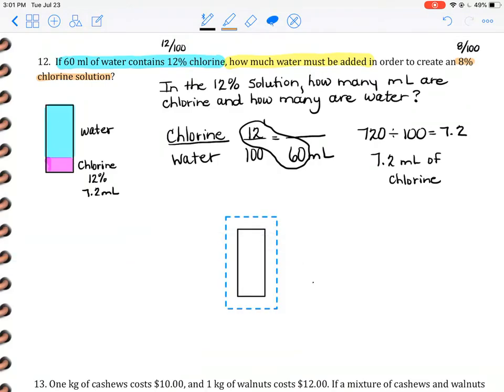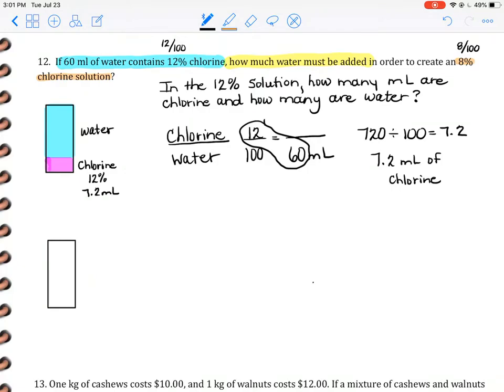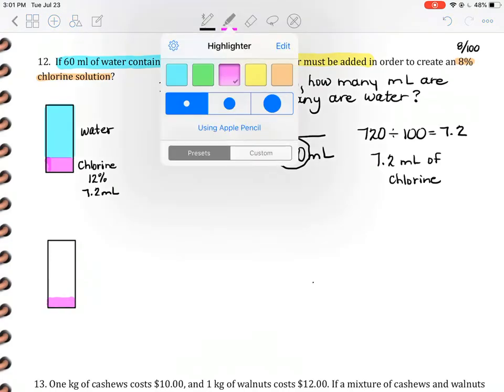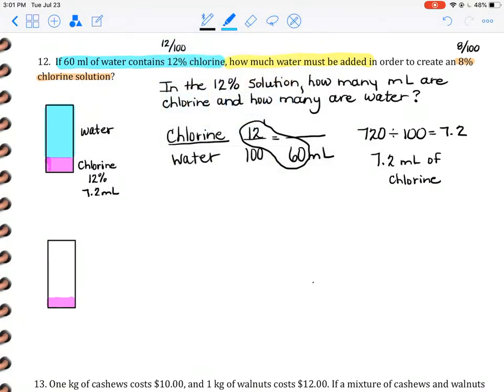Now, here's the solution that we want to make. I need to get that chlorine content down. It's too high. So we're going to reduce it down to 8%, which means that we're going to have to add water to fill that space. If you cut down on the pink, you have to add the blue. So we still will have water. We'll have more of it, actually, because we're cutting the chlorine content down to 8%. So we want to know what that is, and then how much water we're going to have to add.